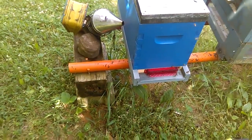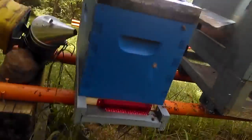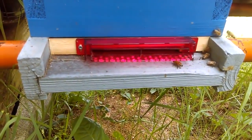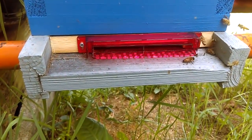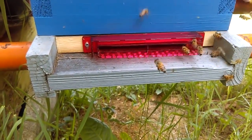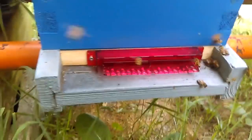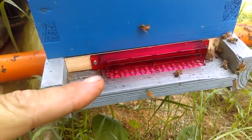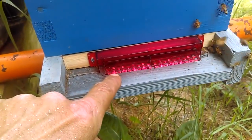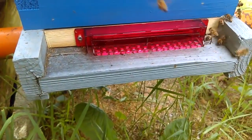Let's watch the bees and see how long it takes them to adjust to this new entrance. See, that's another big benefit to that little bit of a landing board. There we go. On the guardian entrance itself, and I'm going to explain that. Pretend my fingertip is a hive beetle. If I land down here, I can't just walk straight in. If I do, I go under this little porch here that you need to land on to go in, just like that bee just did.